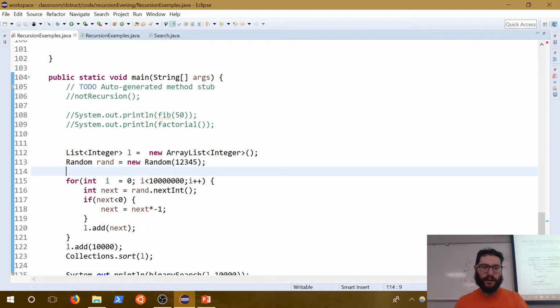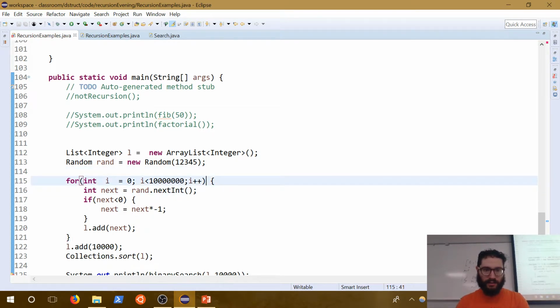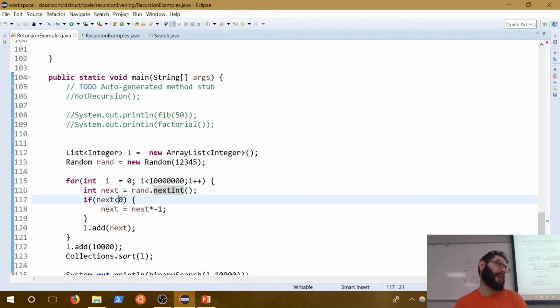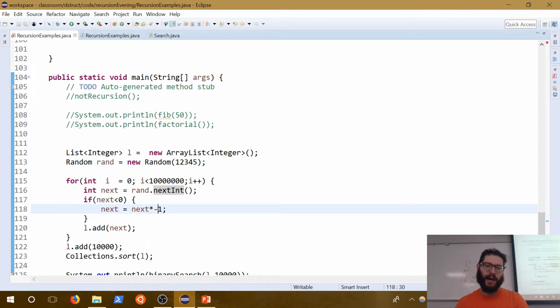Okay, so then what I do is I add a million random numbers to this. I generate a million random numbers, and if I generate a negative random number, I multiply that negative random number by -1 to turn it positive, and I add it.